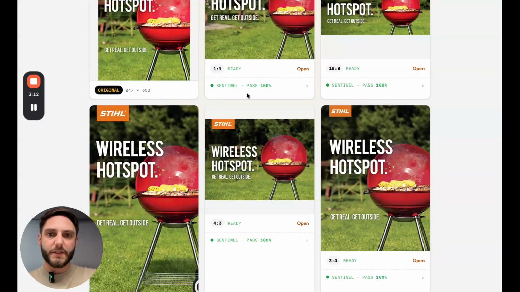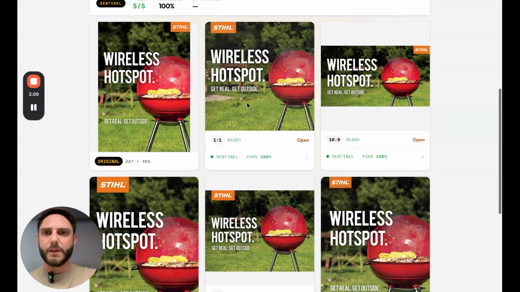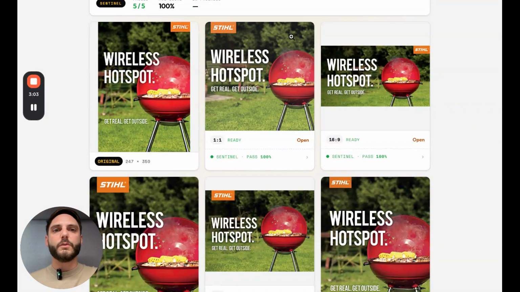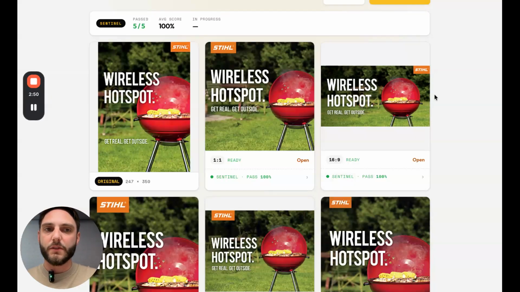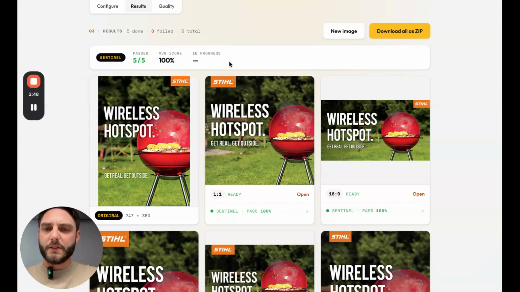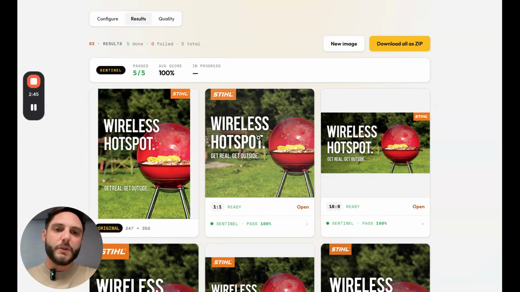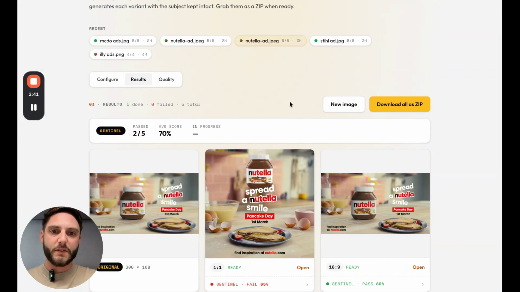But we have this Sentinel technology that we built that can be very interesting for production workflows, because imagine you have your production of assets, you upload one picture, you say, okay, I need to have this picture resized in all formats, and then I need to ship it through API directly into Meta, for example. This is possible, but you want to make sure that nothing weird comes in. And I will show you some examples.